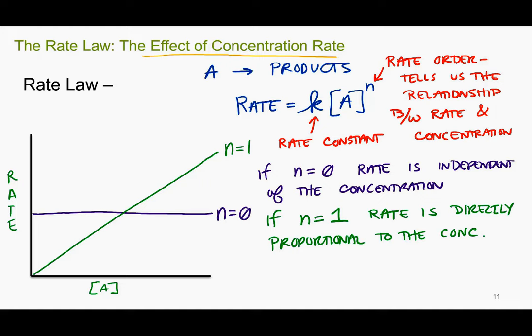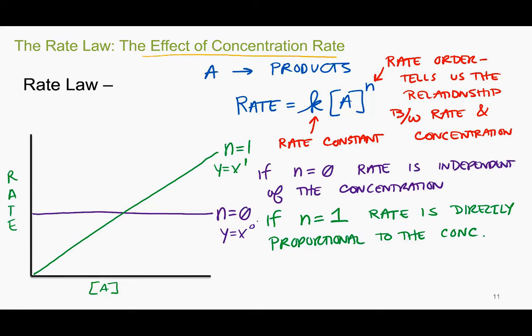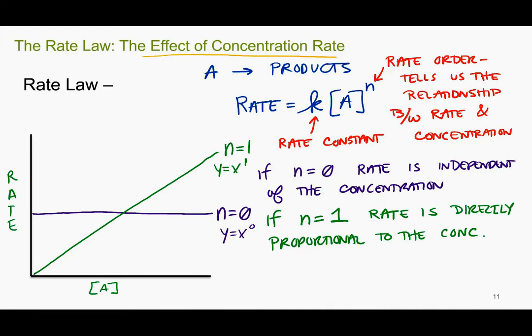If n equals 1, the rate is directly proportional. We would call that a first-order reactant to the concentration. In n equals 1, our first-order reactant's graph would look like this: it would look just like a straight line. If you look at the equation, look at what we're plotting. We're plotting rate, which is our y-axis, and then concentration, which is our x-axis. The shape of these should make sense by just plotting what the value is. If y, rate, equals x raised to the first, that's just a linear relationship.